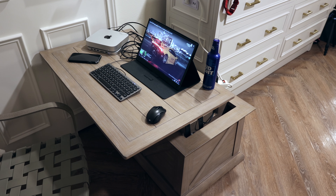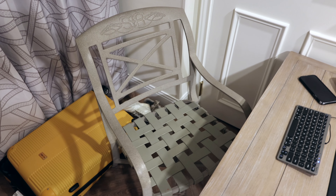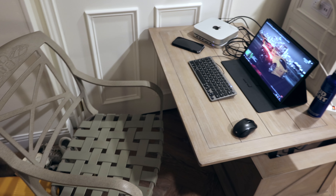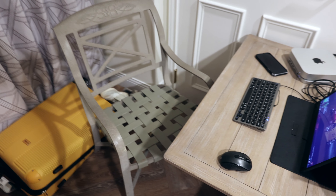If you're like me, you probably like to bring your computer and set it up at a desk with a chair. The previous Saratoga Springs room setup had a table with two chairs, but this new room setup does not have any chairs — the only table is the pop-up ottoman. So I'm using that pop-up table ottoman, which is now laid out as a bed for my daughter, and I've brought in one of the chairs from outside on the porch for my computer setup. If you didn't have someone sleeping in the Murphy bed you could use the couch, but if you do, bringing in a porch chair is a possible solution.